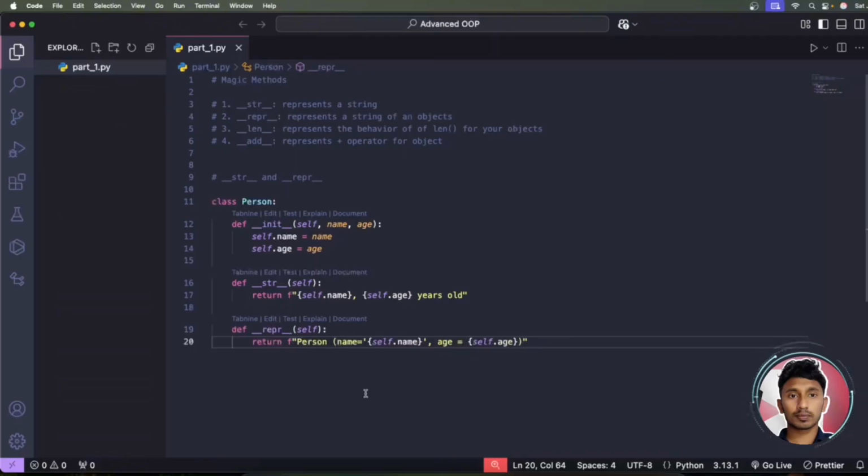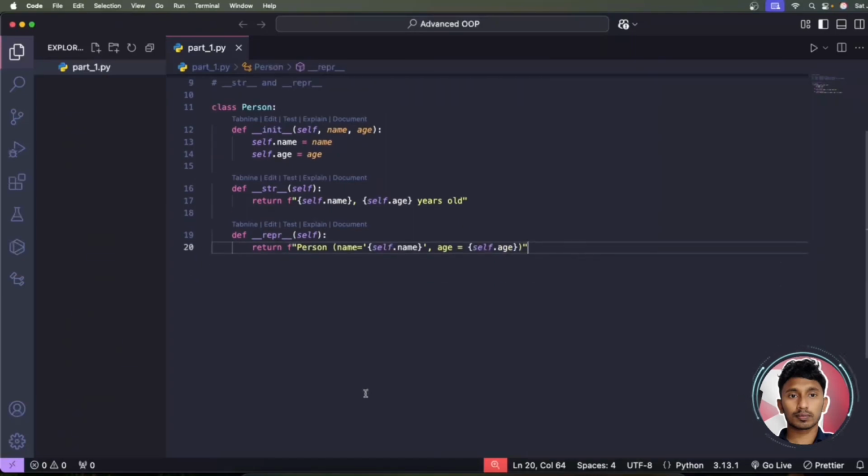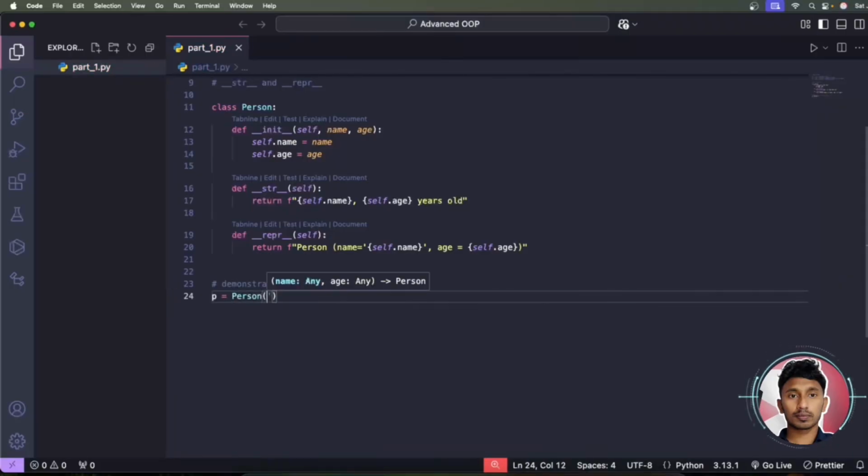Next, let's demonstrate __str__ and __repr__. Let me add a comment: demonstrate these two methods. For example, let me create an object for Person, and this will receive two things: a name, Alice, and an age, 30.